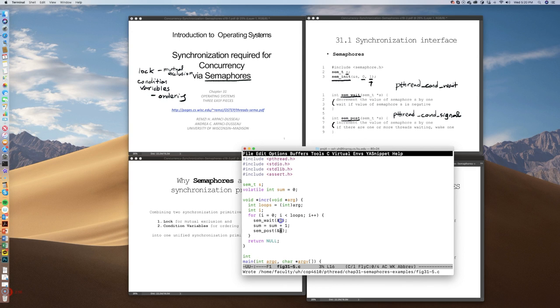Initially, the value for s was 1, so sem_wait decrements the value. Now, after it returned from sem_wait, the value for s is 0. It entered the critical section, and it is about to update sum plus 1. Let's assume that T1 is having time on the CPU. It tried to grab the lock s, but s is already 0.